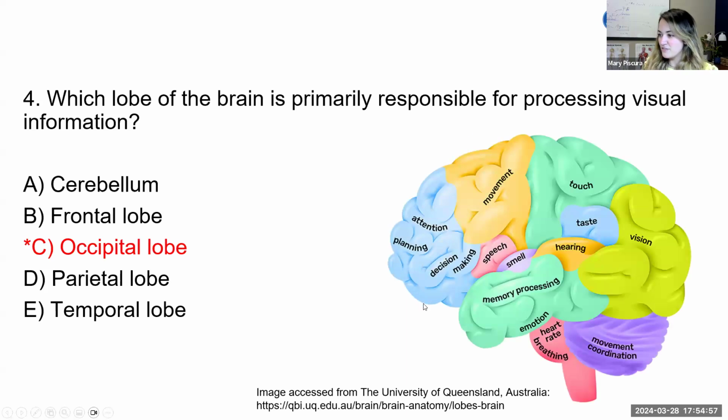And so this image was really helpful just to go back to some generic things you could put in here. Again, it's far more complex than this, but the primary centers are the ones that you should be focusing on. So the cerebellum is going to be more associated with movement and coordination specifically of that movement. The occipital lobe is really important for your primary visual cortex. Your parietal lobe is more associated with touch, and your temporal lobe is going to be more associated with your memory processing, your emotions, a lot of your sound also happening here.